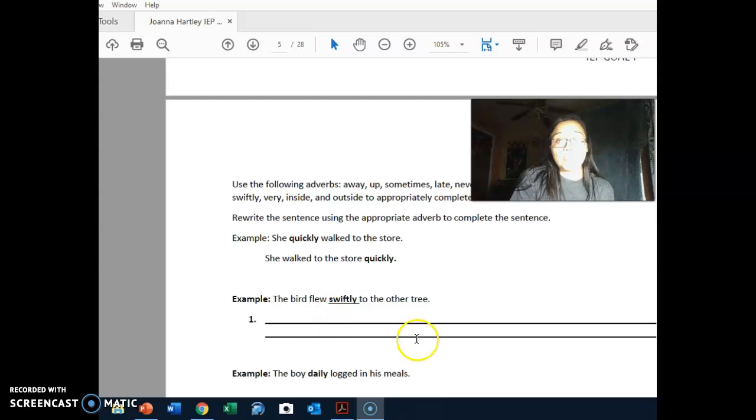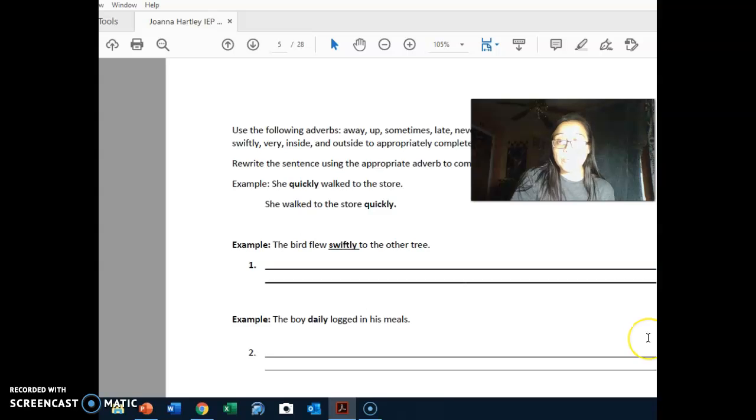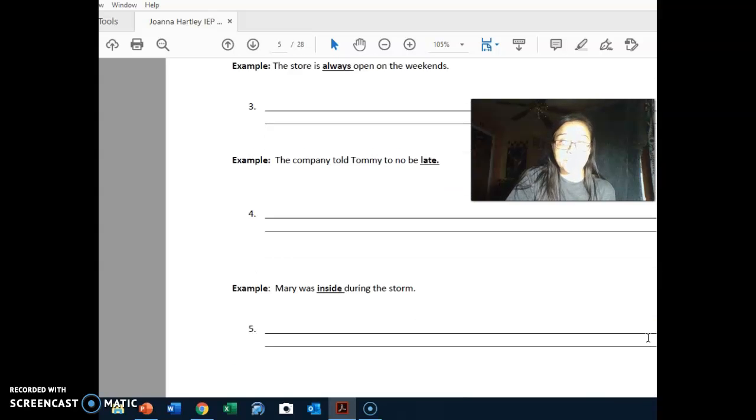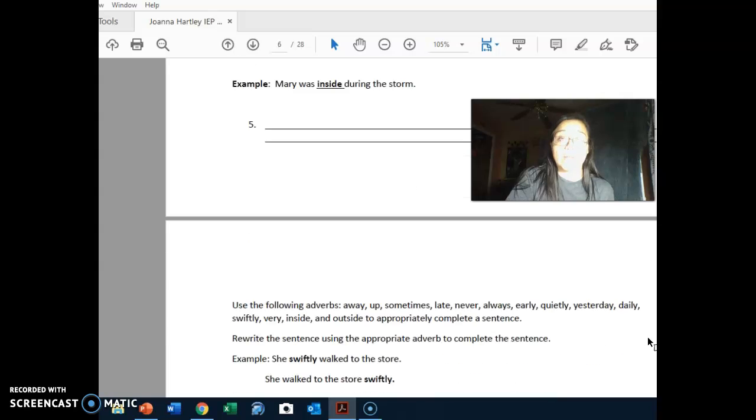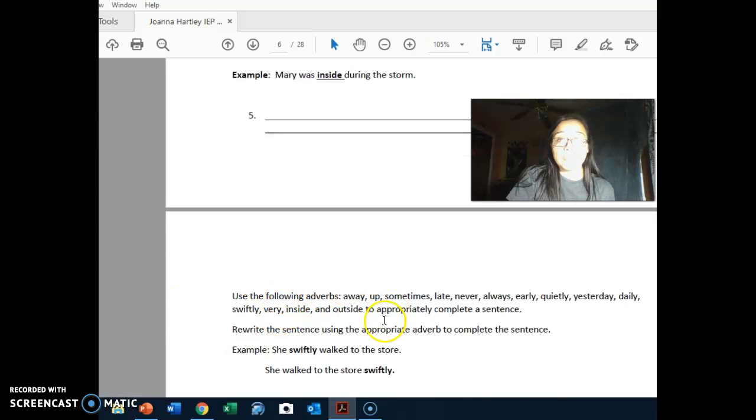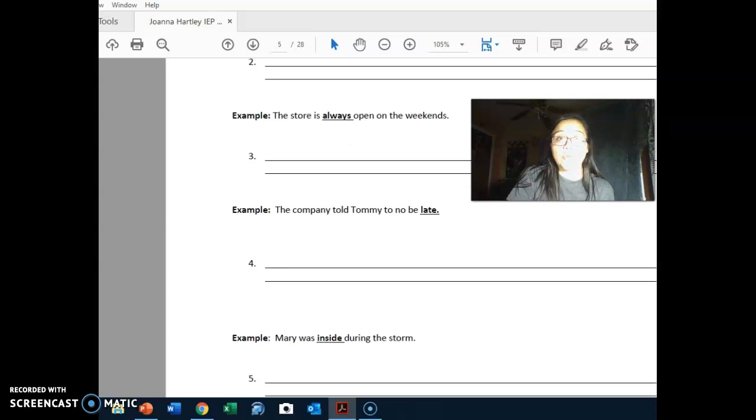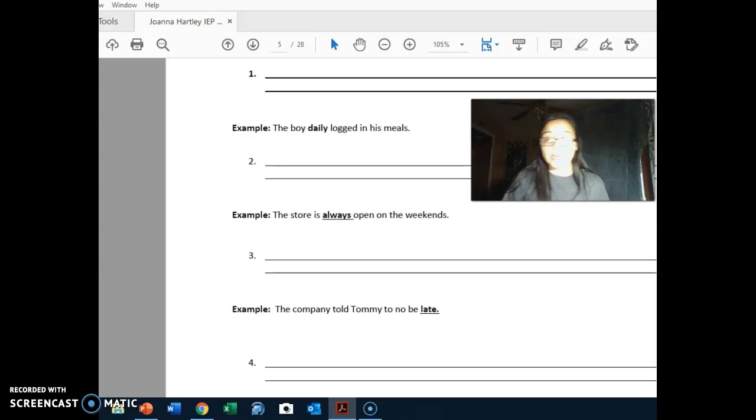You are going to be doing this for questions 1 through 5 only. Okay? Do not worry about doing the second worksheet. That is for week number 2. So right now we're only going to do the first worksheet, 1 through 5. Once you complete the work, please take a picture and submit it so that I can go ahead and submit your grade. So if you have any questions, always call me. I'm available 8 to 4 p.m. So let's continue to the next goal.